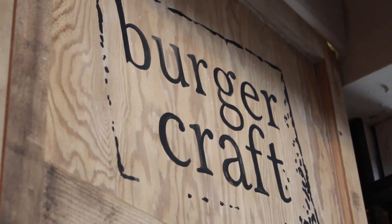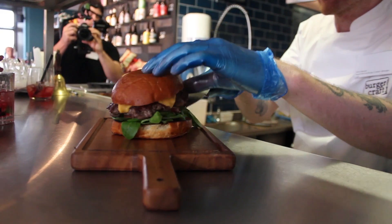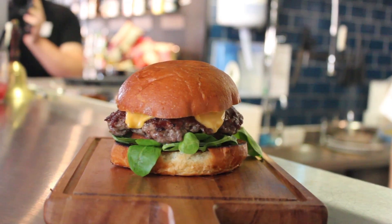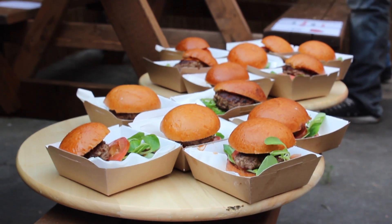London-based pub company Pub Love is launching a new burger menu, which will help customers pair the patties with a pint. The menu boasts ten different burgers, all paired with a type of beer. We went to the launch to meet the brains behind it all and to try a few burgers ourselves.